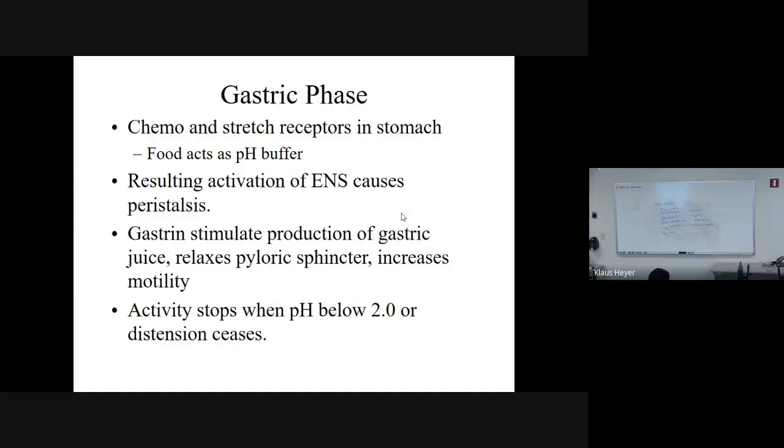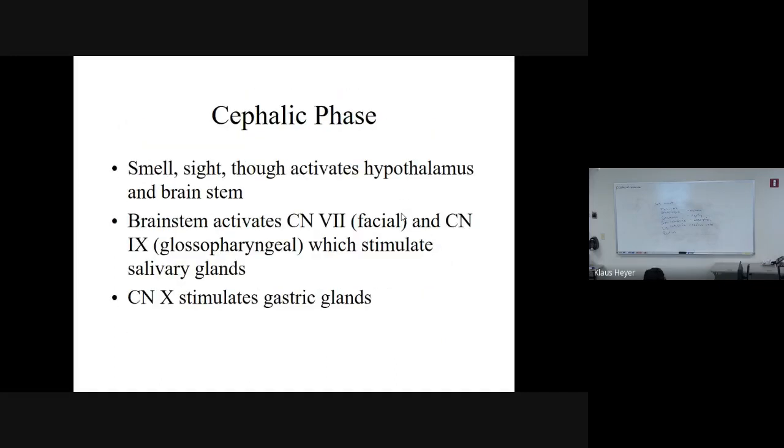So, yeah, this has 3 phases, so this is 1. So the cephalic phase is pretty easy. I mean, if you don't know the nerves, you know, that's okay. I'd like you to know the 10th cranial nerve, but, I mean, you should have learned all these nerves last semester, all 12 of them.